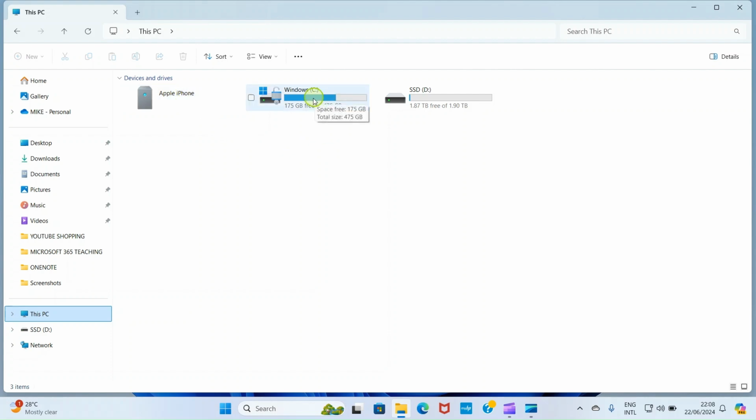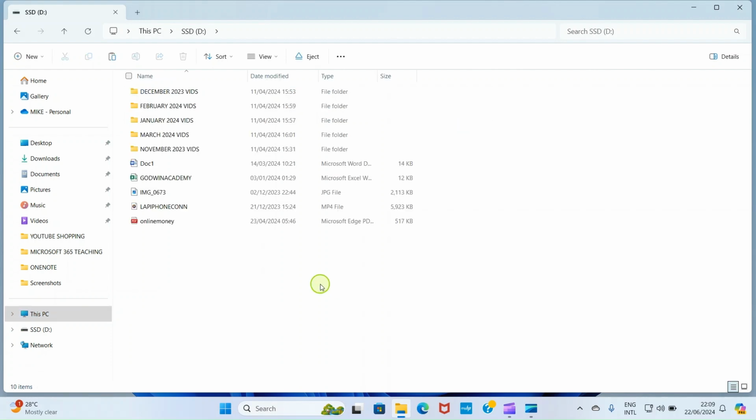Windows C stands for the storage of the Windows computer I am using. Then this is the SSD hard drive, the external hard drive, and this is where our interest is. So double click on the SSD hard drive for it to open. This displays the files that exist in the hard drive.